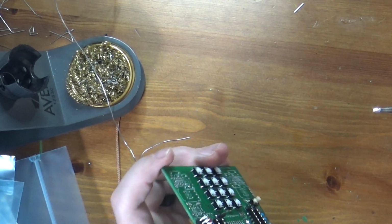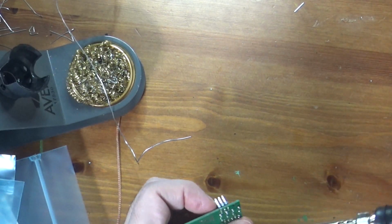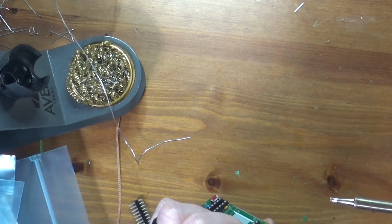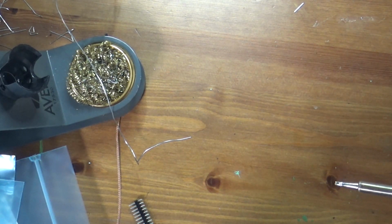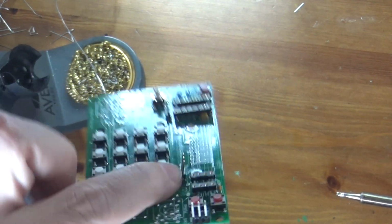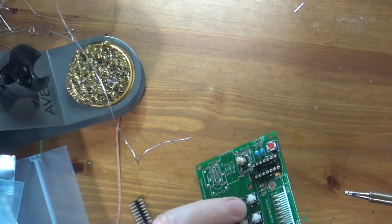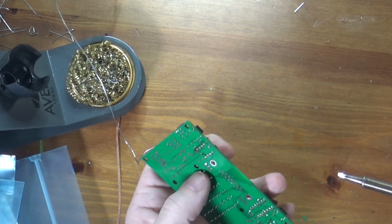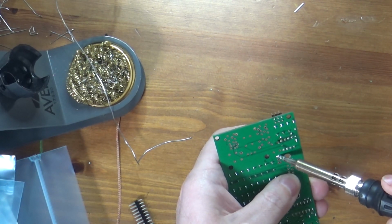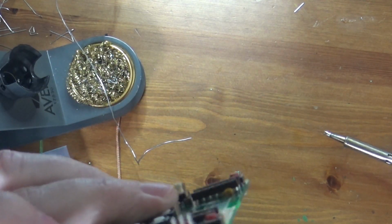So now you turn it over and you make sure everything is flush, which in this case I think it actually is. Just to make sure though, I'm going to turn it over and put some pressure on this. There, and hold that a little bit. Yep, it's flush. Okay. This guy, as you may be able to see, is not. That guy right there where my finger is, it's at an angle. So what I'll do is I'll put my finger on the board, again using my fingernail so I don't burn myself, and then I will just put the soldering iron here, touch it to melt, and press down, and presto, now it's vertical. Hopefully you can see that.